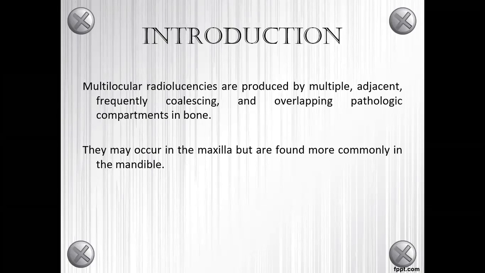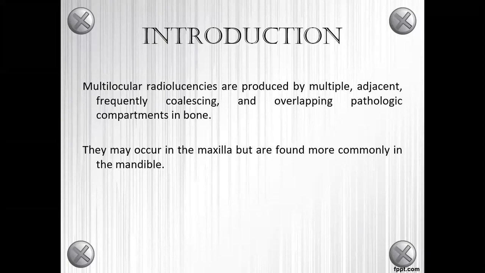So another example, can anybody guess, of multiple radiolucencies? Any guesses? Where do you see punched out lesions? Any guesses? No idea. Okay. It is multiple myeloma, where you see typical punched out lesions in the skull area. That is, different round areas you see in the skull. So this is a very typical example of multiple radiolucencies.